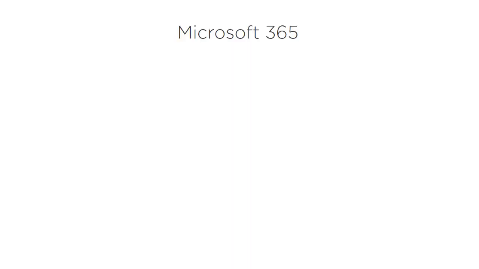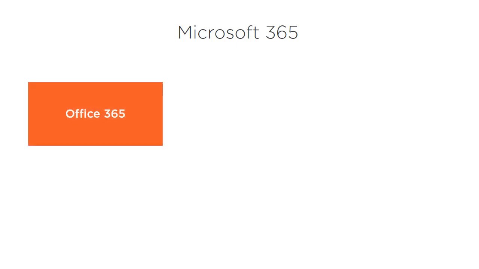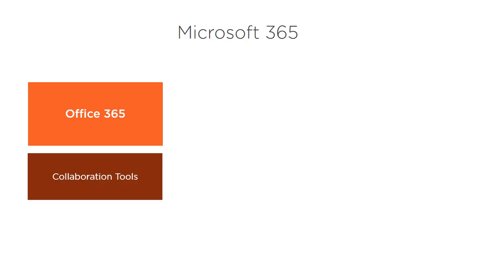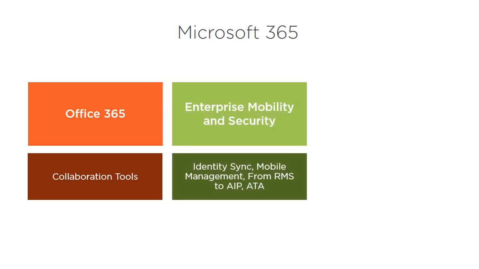When you start thinking about the modern workplace, you naturally start thinking about Office 365 and all the collaboration tools available like SharePoint Online and Microsoft Teams. Then you quickly realize that Azure Active Directory is the identity and access management entity for Office 365, and you might need to sync your users to Azure AD. The next thing you find is that people started to download all the new Office 365 mobile apps like Planner, Teams, OneDrive, and more. And you want to protect corporate data on mobile devices, which is what Intune Mobile Management can help you with. This is where EMS, or Enterprise Mobility and Security Services from Microsoft, is here to help you.